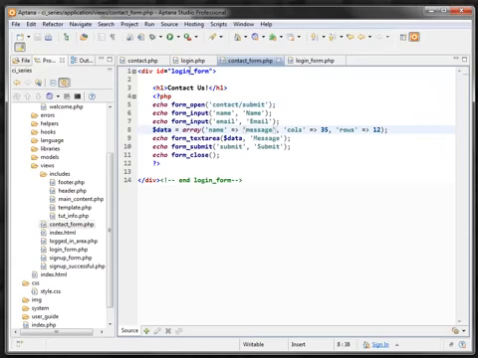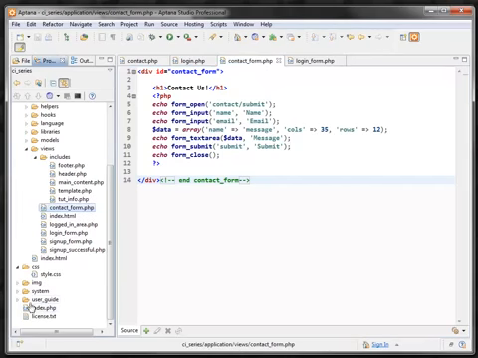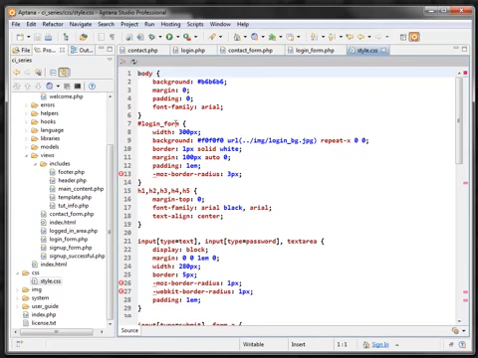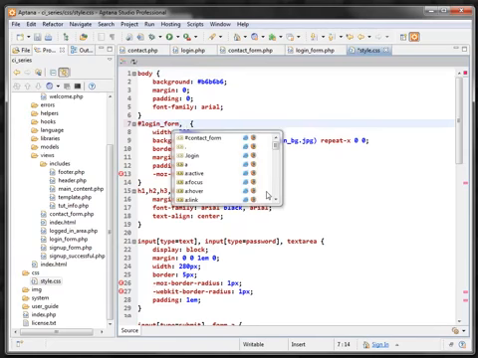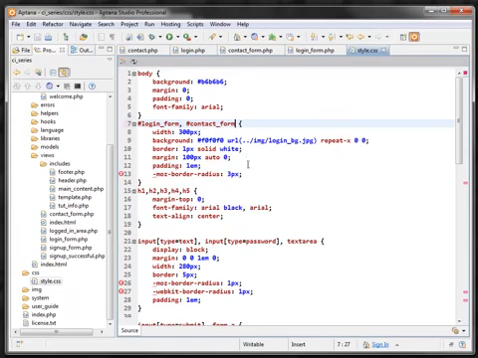I'm going to make one more change. Going to the contact form, I'm going to change this to contact form to be consistent, and so to have the style again, I'm going to add it to the CSS file, so it has the same style as the login form.